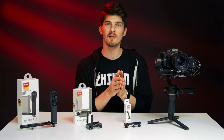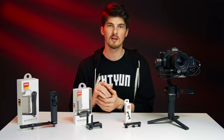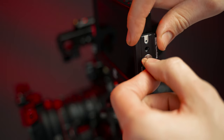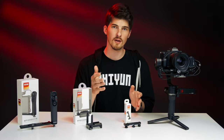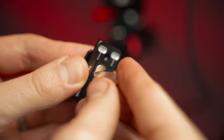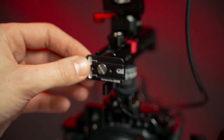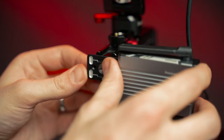With the mounting plate, we can mount it onto any quarter-20 thread we have, whether it's our monitor, a cage, or the base plate that comes with the remote controller. To install it, find a quarter-20 thread and simply screw in the plate. The receiver can now slide in and lock into place. The other option for installing is the cold shoe attachment. You just screw in the attachment, but don't tighten it all the way just yet. Insert it into a cold shoe and then finish tightening it to secure the mount. Once you're all done mounting, just slide in the receiver until it clicks in place.